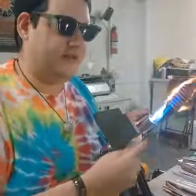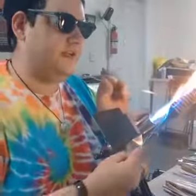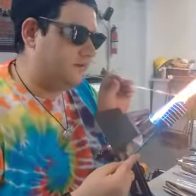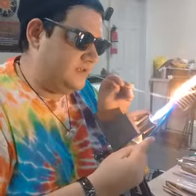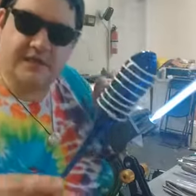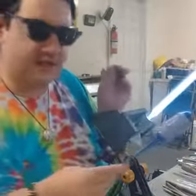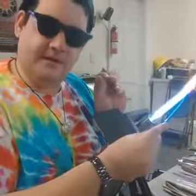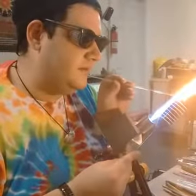The other thing that you learn as you go along is how to change your flame characteristics and your flame chemistries as well. A little later on we'll get to some of the flame chemistry talk, but the characteristics are almost just as important as your chemistry. So with this flame, I want the tip to be narrow. I want to heat up a specific part of that blank so I can then wrap it or rake it down. But I don't want to heat up a quarter of it at a time, because then it's just going to get unmanageable. So I'm going to heat up a specific part of the blank, which means I'm going to need the flame characteristic to be tight.